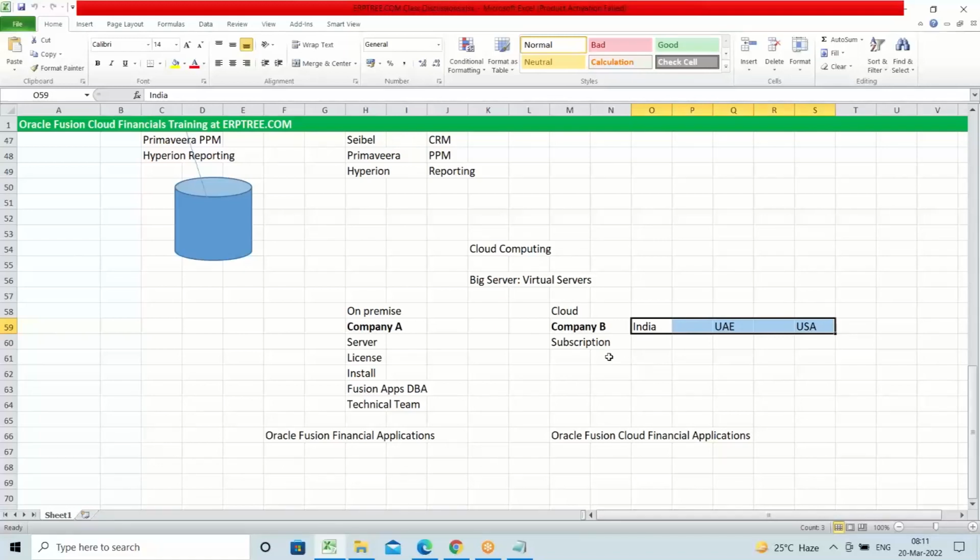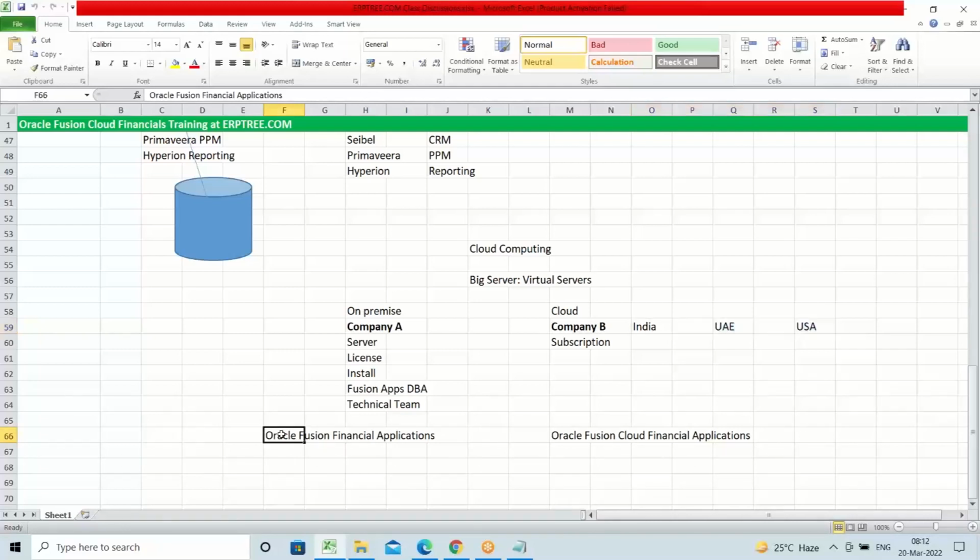User experience will be rich if you are using the virtual servers, since those will be available very close to your business locations. You can say the servers are available with the internet as a source. In case of on-premise, it would be in a specific location. So this is the difference we discussed.